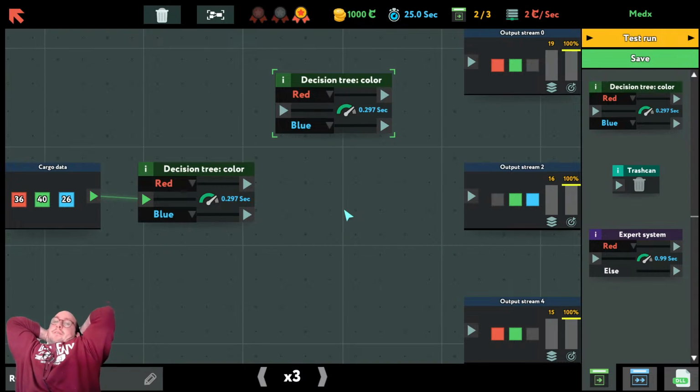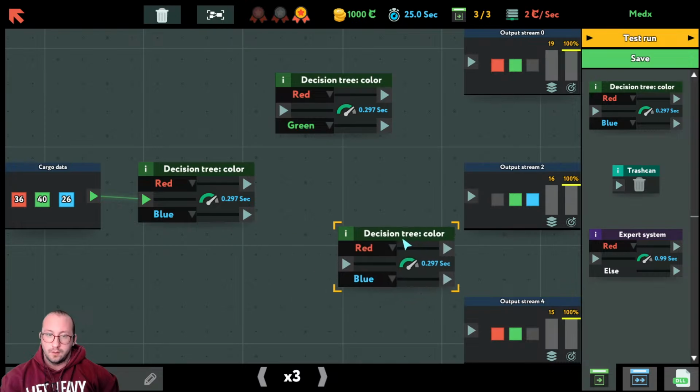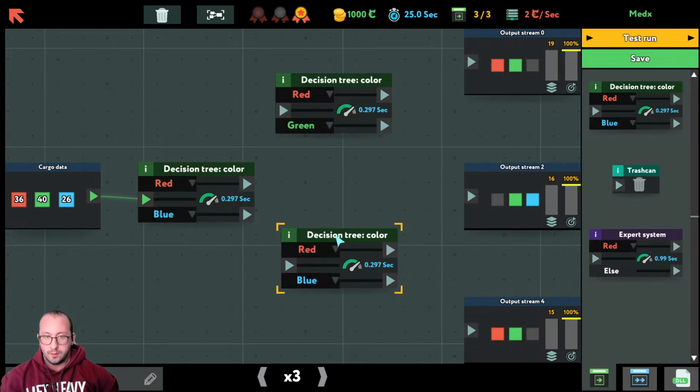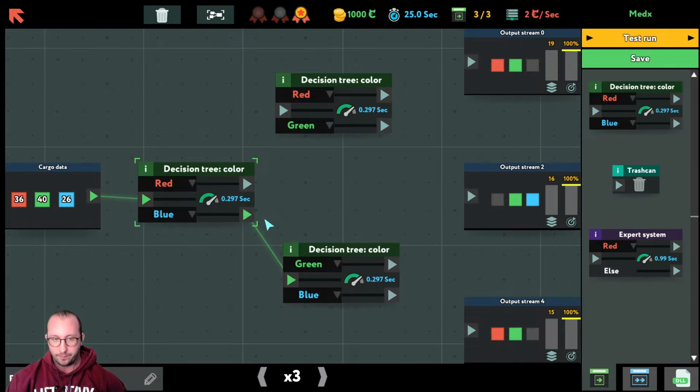So we need green at every end. So this could be any actually, and this could be any.